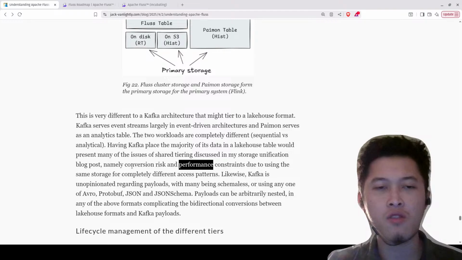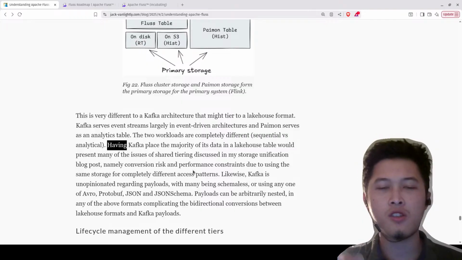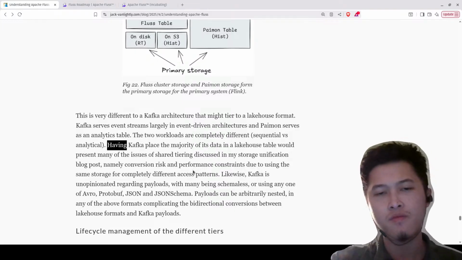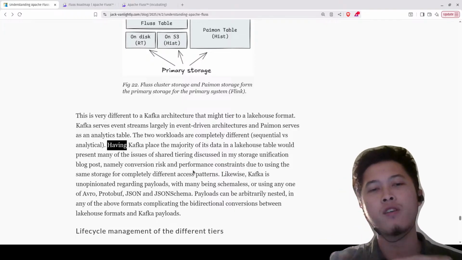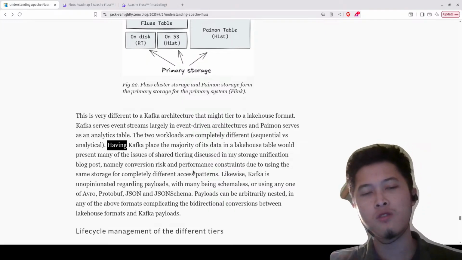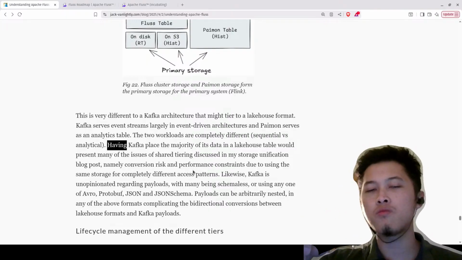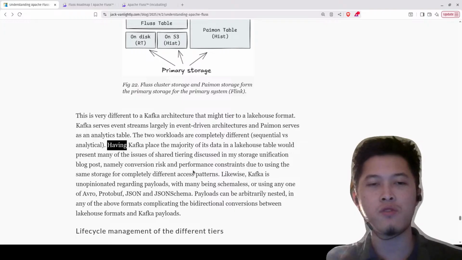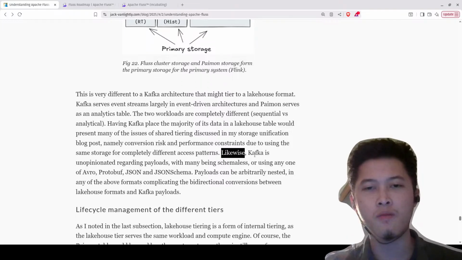In Kafka you can tier to the lakehouse and convert it into Parquet or any columnar format, but when Flink reads directly from Kafka as the changelog, as a streaming storage, then if you want to unify both, the client would have to work even harder. It's a completely different storage system, storage format. Yeah, that's what I understand.